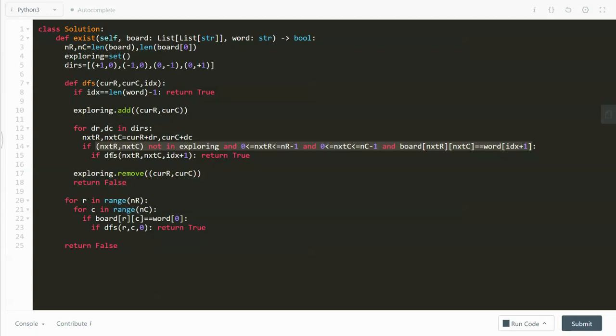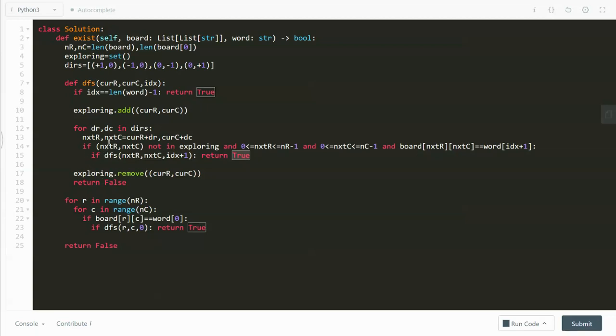If we are allowed to go ahead, we just call this DFS function recursively with the new coordinate and the index plus one. When we find a true here, we immediately break it off and return true. We don't have to do the rest.